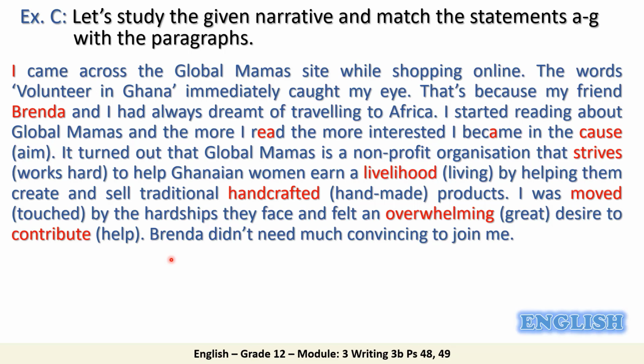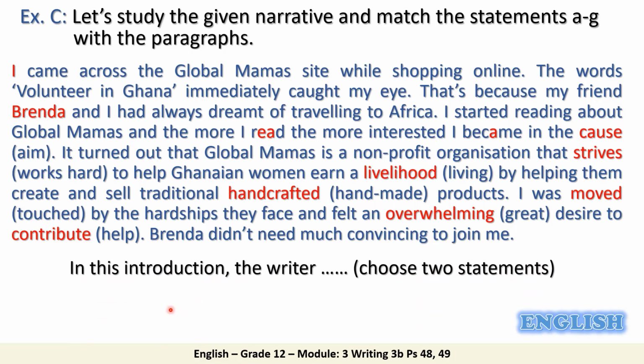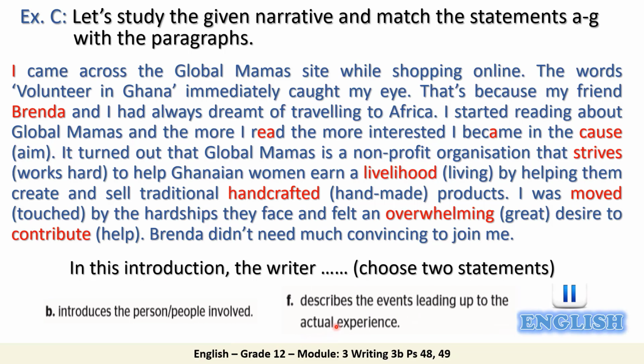What was the situation of Brenda? Brenda didn't need much convincing to join me, which means she was easily convinced. Now the question is, in this introduction, the writer did what? And I'm giving you a hint to help you. Choose two statements. Pause, and once you have finished, please check your answer. In this introduction, the writer introduces the people involved, I and Brenda, and describes the events leading up to the actual experience starting from here. Great, let's continue.